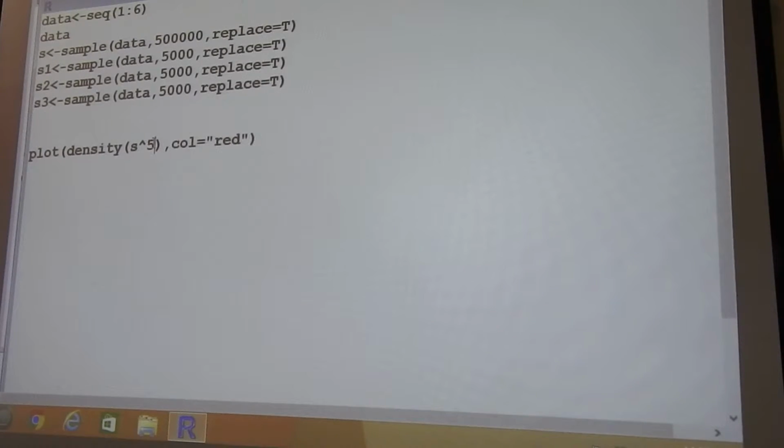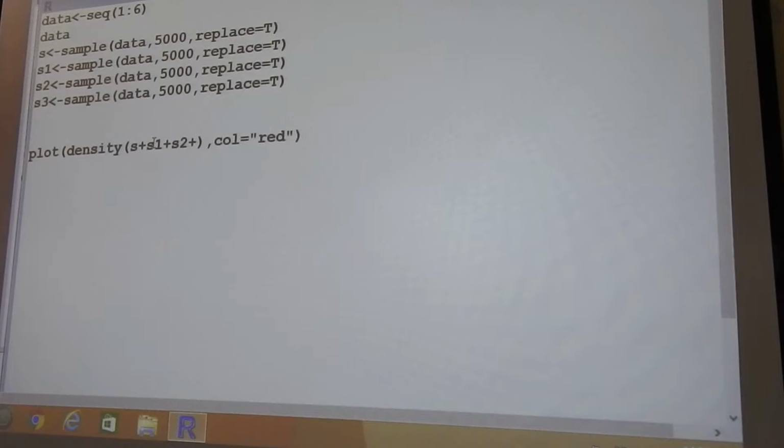So if I keep on adding S plus S1 plus S2, let me send this back to 5000. What is that replace TRUE? Every time it's replacing for S1, S2, S3. It's sampling with replacement. So I've got 1, 2, 3, 4, 5, 6, and I have to take a sample 5000 times. If I chose 1, I put 1 back and it becomes available for reselection again. That's sampling with replacement. If once I've chosen 1 it is not available again, that's sampling without replacement. It is with replacement because otherwise, out of 1 to 6, we can't take an infinitely large sample.